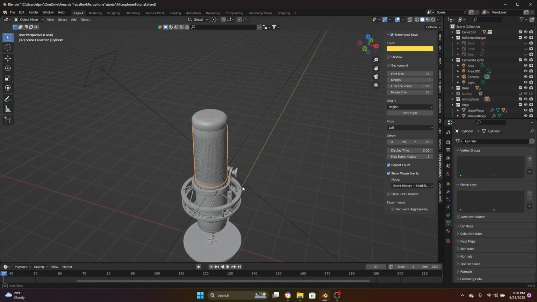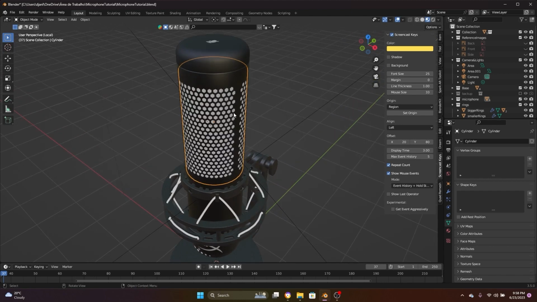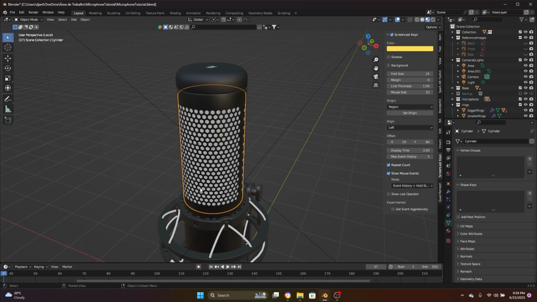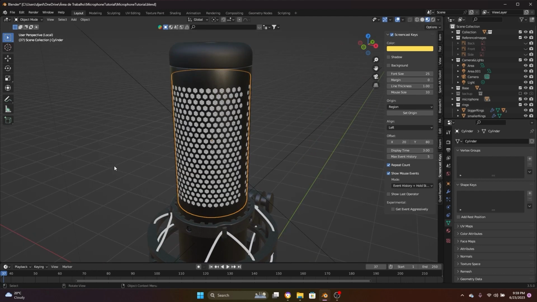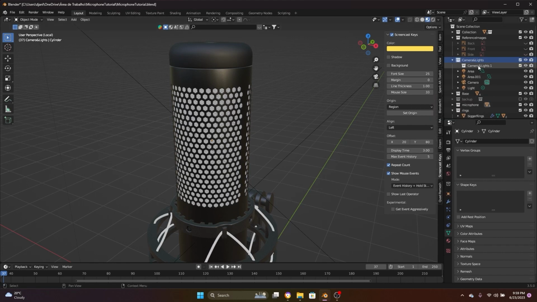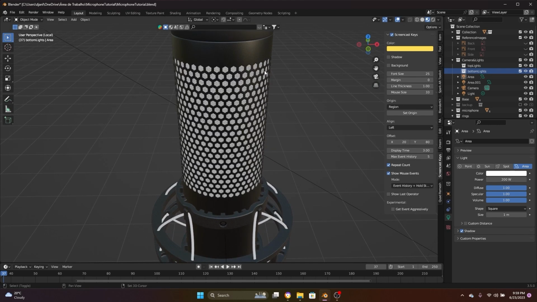And let's add the lights before bringing the materials to the rope. Let's add lights to our microphone. So what I did was to place 8 lights at the top and 8 lights at the bottom. So let's do that. I'm gonna create here one collection. Inside the cameras and lights, I create the top lights collection and another collection for the bottom lights.